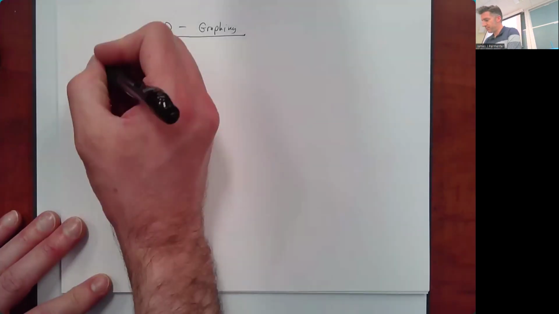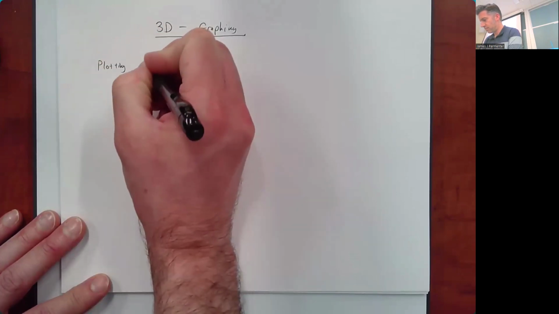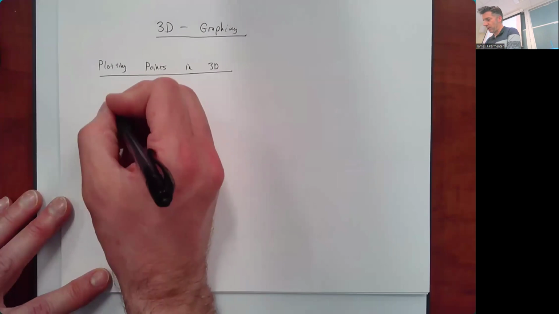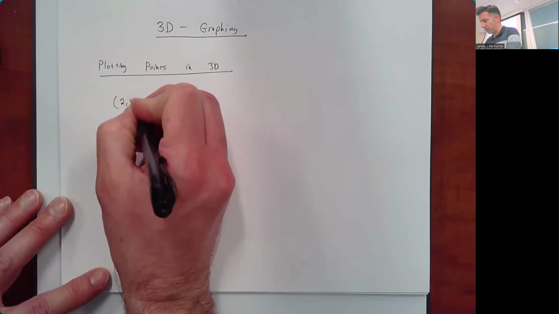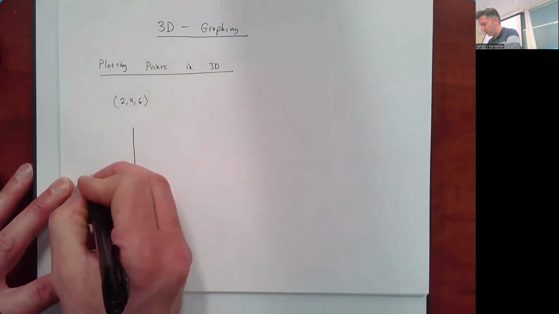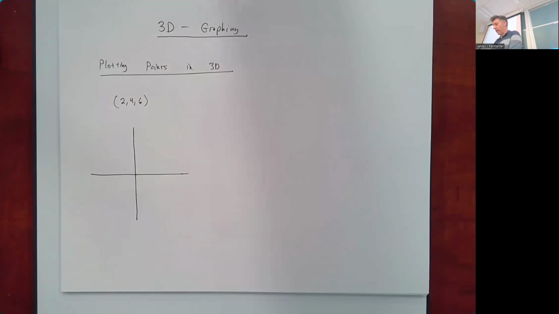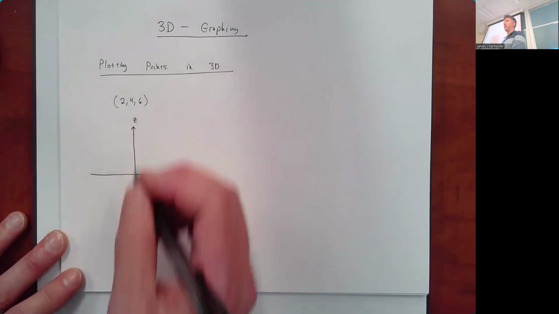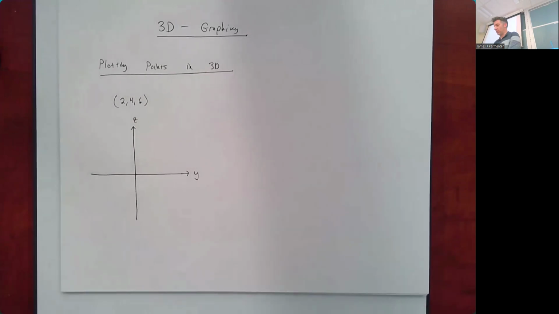That said, let's talk about the various things we do with 3 dimensions. So plotting some points. Plotting points in 3 dimensions can be a little bit wonky. Let's say we wanted to plot the point 2, 4, 6. So there's 2 typical ways of drawing your 3-dimensional coordinate system. The way most people at this university typically draw it is by drawing the usual 2D looking coordinate system where the right axis is actually your y-axis, and the one going up is actually your z-axis, and then the one that's coming out at you is your x-axis, which I'm going to draw like that.